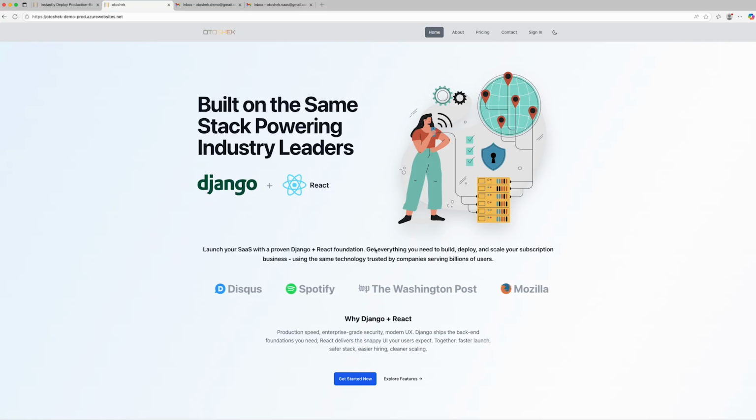All right, so let's talk about what Otoshek actually does and why it matters. Most of us developers start building a product and then realize we need authentication, billing, emails, all that stuff. And the funny part is, those things look almost identical across SaaS projects, but they still eat up so much time when you build them yourself.